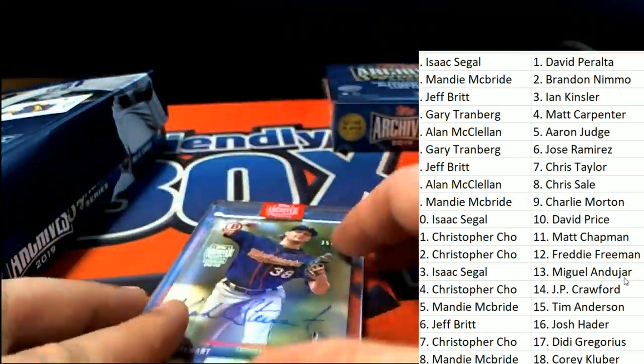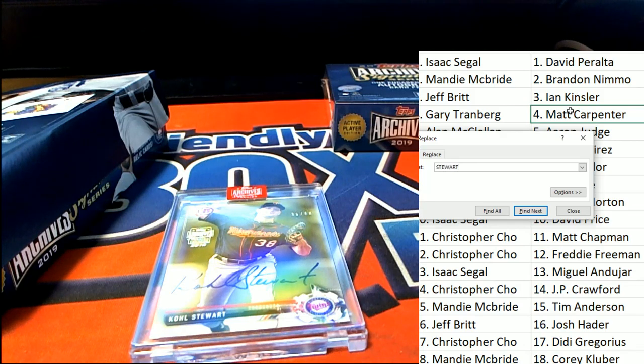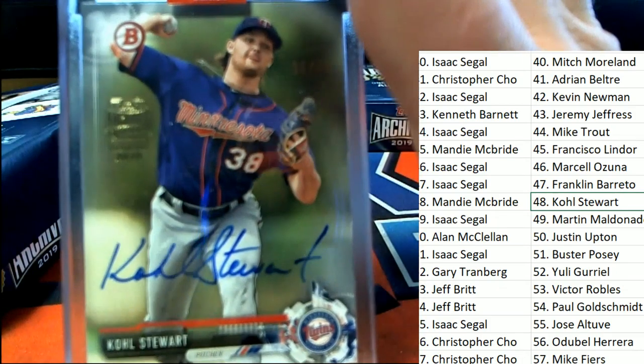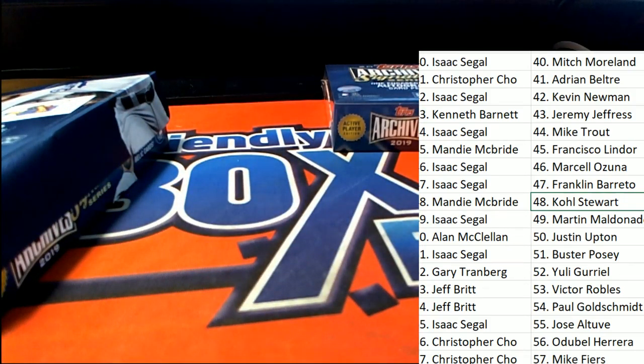Let's go ahead and look on the right side to see who has Stewart. I'm going to use a search feature. And then, bing, there you can see it is Bandy with Cole Stewart. Congratulations. Bandy hits the first one in the box. Let's see what else happens in here. Nice Cole Stewart, Bandy. Boom.